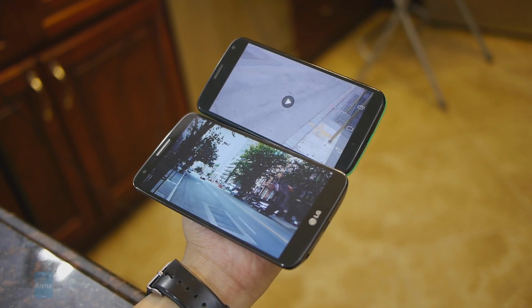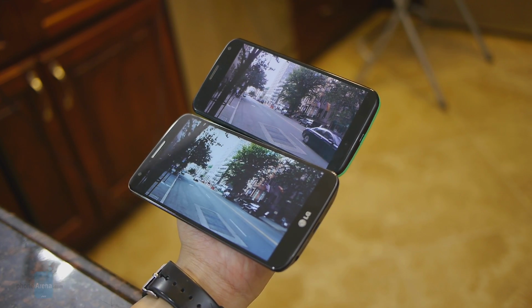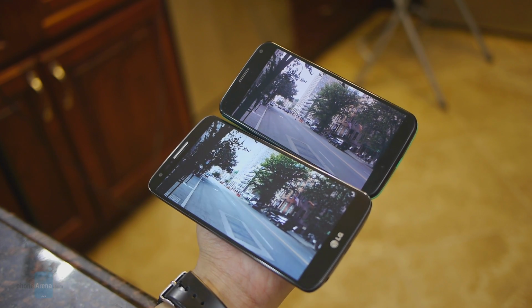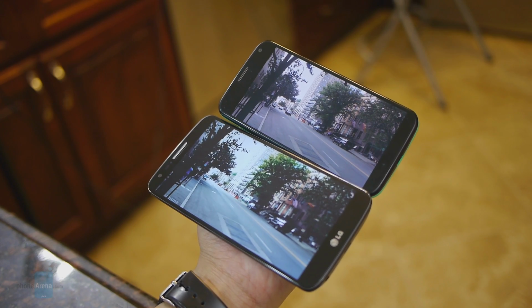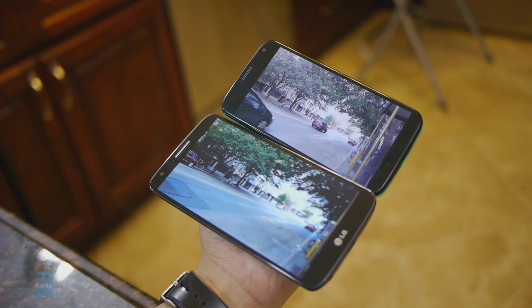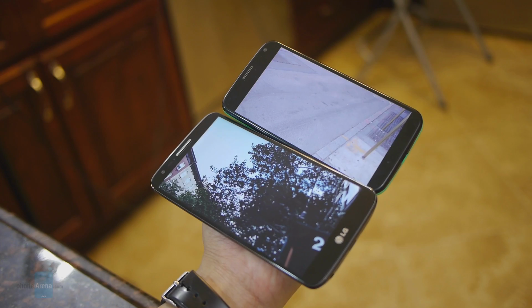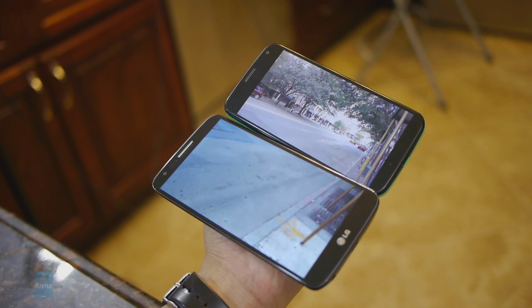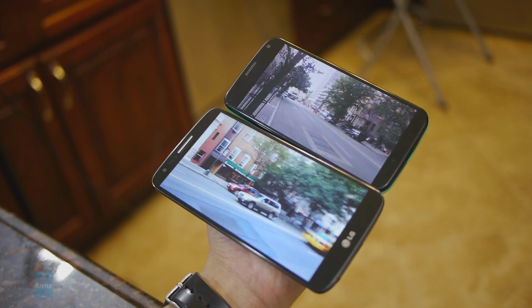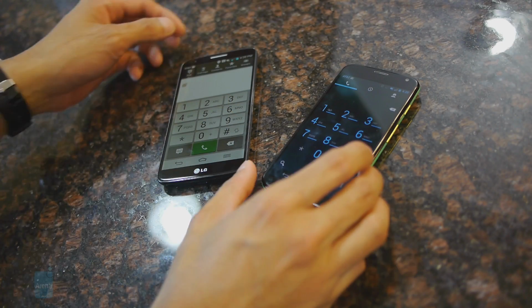At the same time, we also favor the LG G2 when it comes to 1080p high definition video recording quality, just because it just seems to be sharper overall. Now, the cool thing about the LG G2 is that it offers 60 frames per second capture in addition to 30 frames per second in 1080p, whereas with the Moto X, it's only at 30 frames per second in 1080p. With the LG G2 though, it has a lower exposure, so some details are lost, but still sharp looking. With the Moto X, there's some distracting elements, for example, some heavier artifacting, and also a little bit more overexposed with its looks.